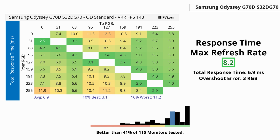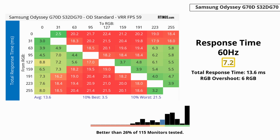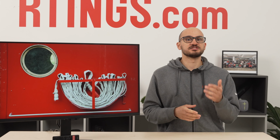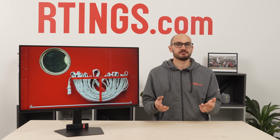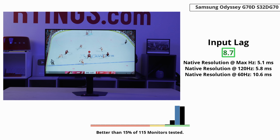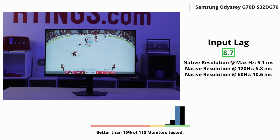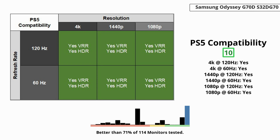You can choose from 3 response time overdrive settings, but the basic standard setting performs the best, as faster and extreme have too much overshoot at any refresh rate. And sadly, this monitor doesn't have a backlight strobing feature to reduce persistence blur. On the plus side, it doesn't have any distracting VRR flicker with changing frame rates. It also has very low input lag at any refresh rate, so gaming feels responsive. This is great to know if you game at low refresh rates, like on consoles.